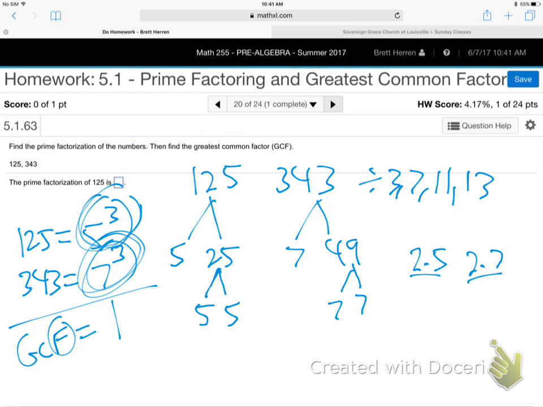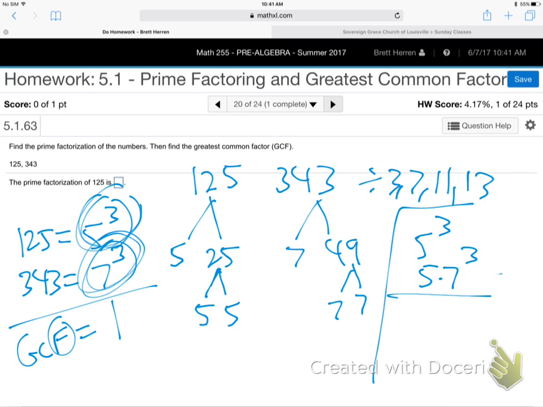But if they have stuff in common, then it's just whatever they have in common. Let me do a what if. What if the first number was 5 cubed, and the second number had a single 5 and three 7s? What would they have in common? The GCF would be a single 5. That make sense? What if this one had 5 squared and 7 cubed? What would they have in common? 25. Two 5s, 25. Right? So you just take what they have in common.